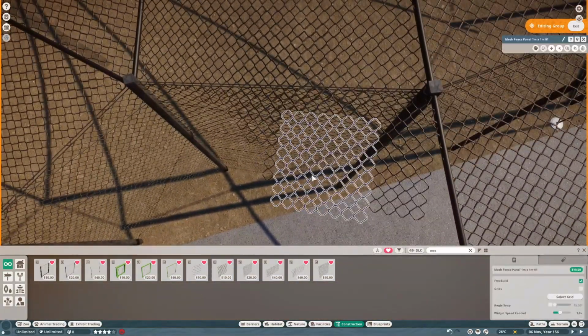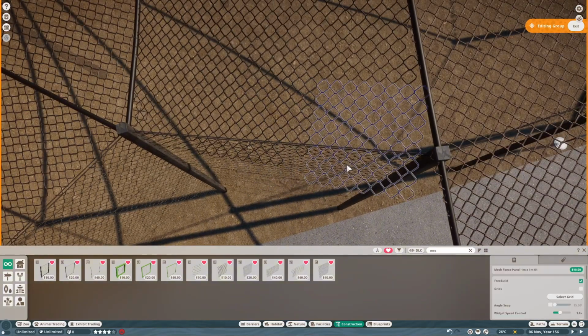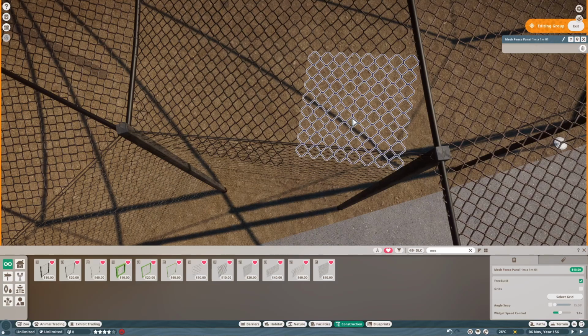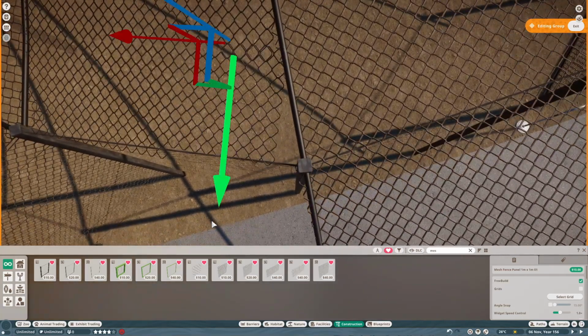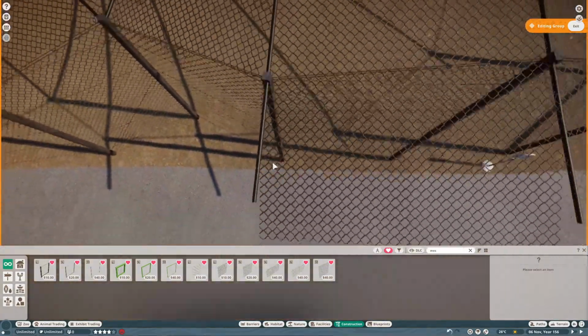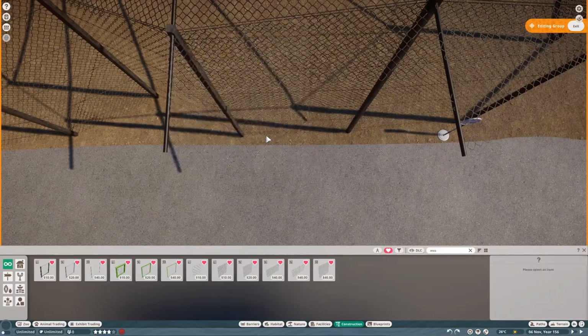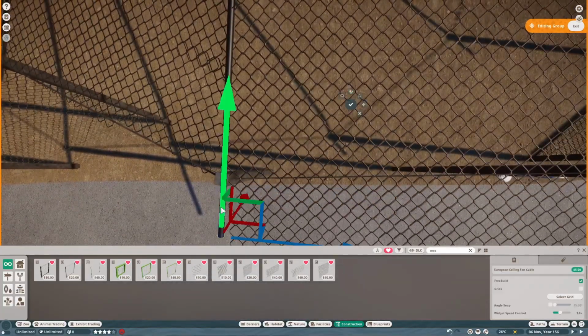And another thing to note is that it's not completely perfect. If you really did zoom up close, you would see little gaps here and there. But essentially, when you're down at ground level, who's going to be seeing this stuff? I think the jankiness of it sells the whole illusion that I was trying to go for. At the end of the day, it's just a mesh cage. No one's going to be looking at the intricacies of this.